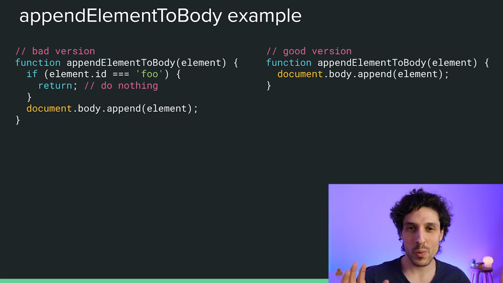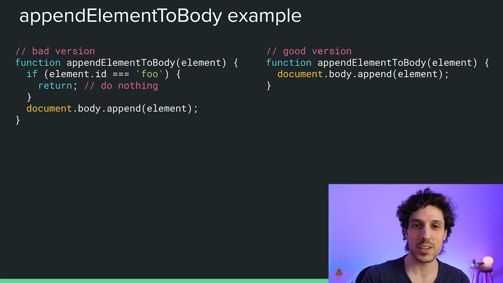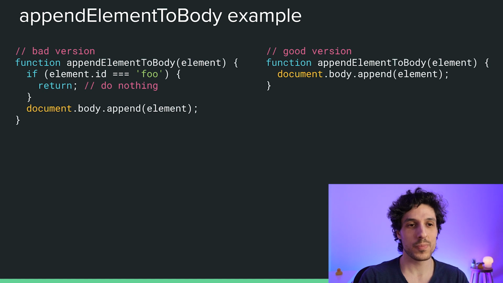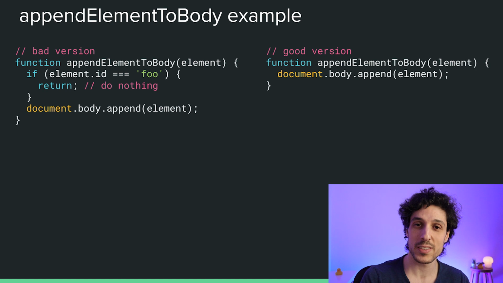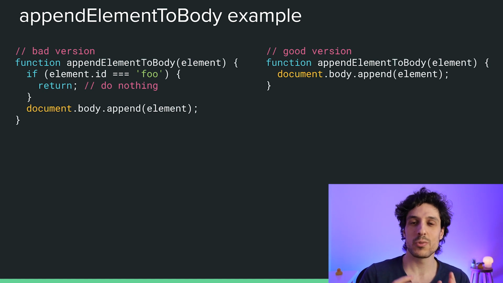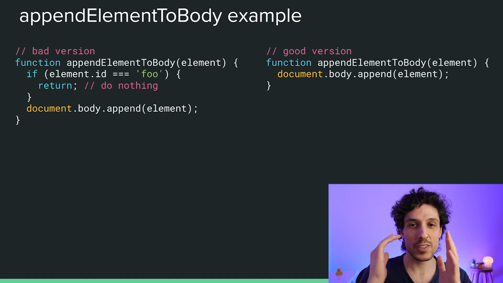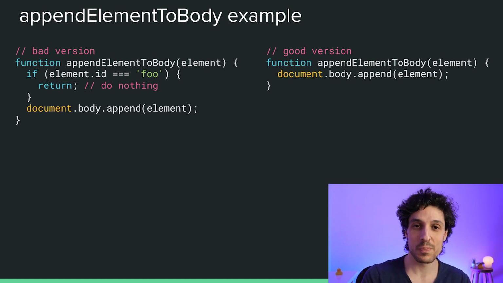There is no way from the name of the function that you would expect it to have some weird condition where it wouldn't add the element to the body sometimes, right? So that is why that's bad. Now the problem here is that tomorrow you may have a bug in your code base. Pretend that you have some kind of to-do application, and sometimes, remember this is a bug, this isn't intended, you make a to-do and it's not being added to the DOM.